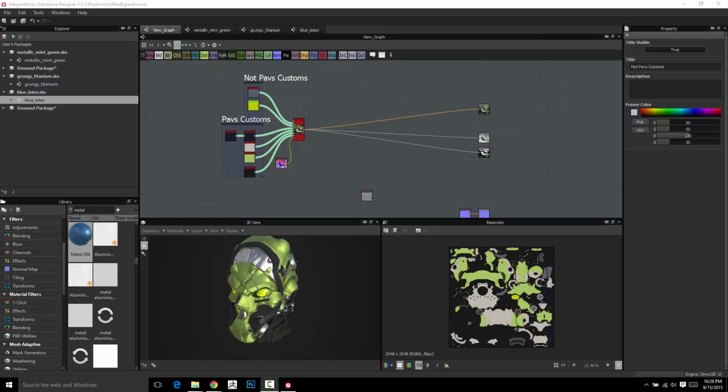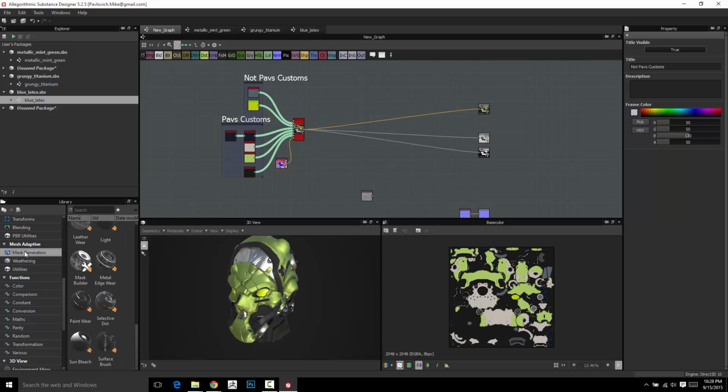First thing you're going to need is a mask. And the best place to create a mask is your mask generators. Now, you can use anything. You can go manually into your curvature map, add a levels, blend it with some other stuff, pipe in some noise that'll warp and break it up, and then you can do anything like that you want to. But you can also do this, and this is what I'm going to do.